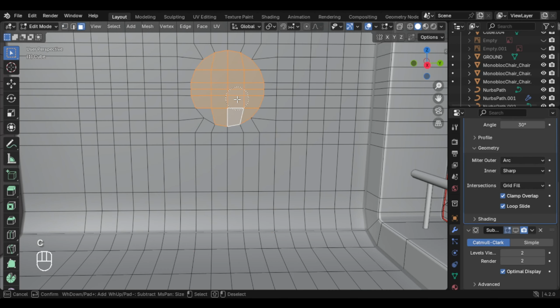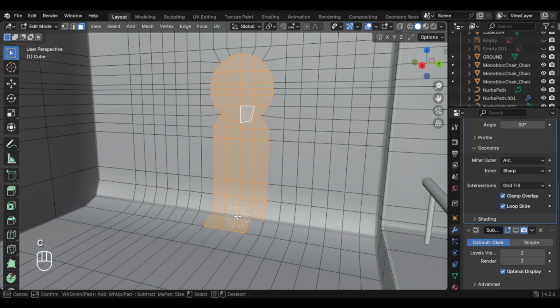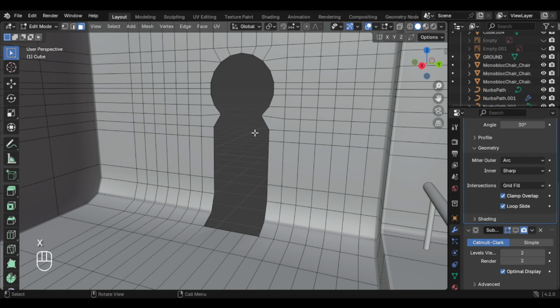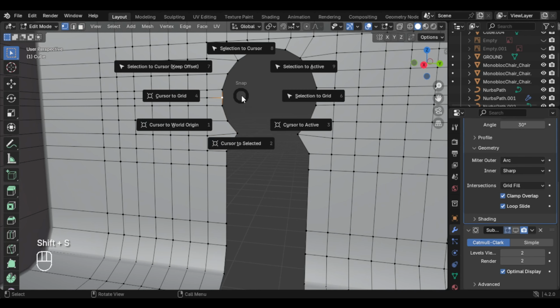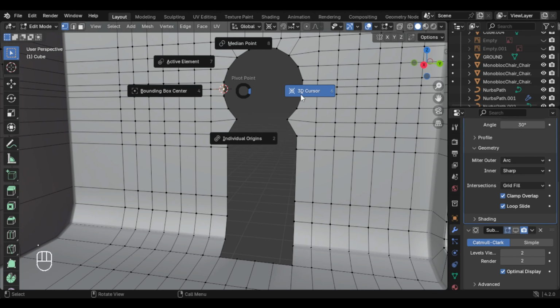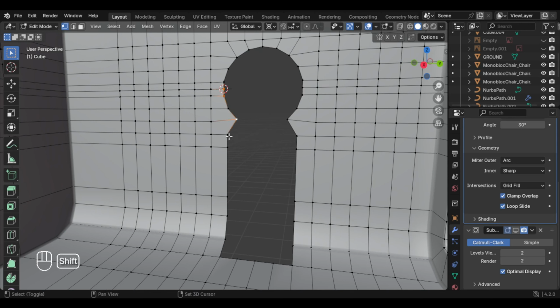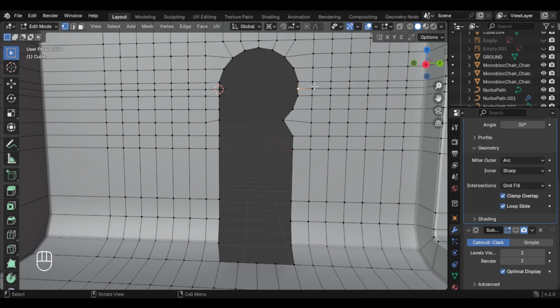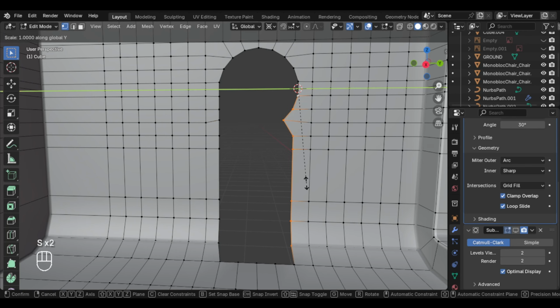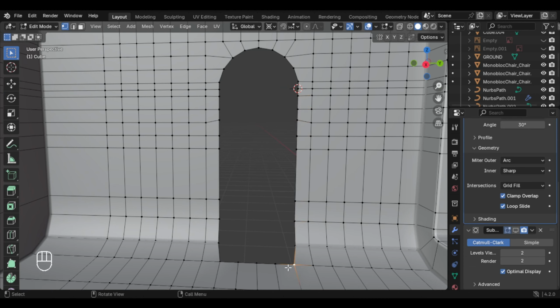And let's just select these faces here with our C select, so something like this, and also maybe these ones. And X and faces, and we can go to our vertex select and we can just select one vertex in the middle and Shift S, cursor selected, and change your pivot back to your 3D cursor. And then we can select all of these ones here and S, Y and 0, and now it is straight, and also the same on the other one, so Shift S, cursor selected, and we can select all of these ones and S, Y and 0. And we can also make the same with these ones down here, so let's make the same, and S, Y, 0, and also this one.